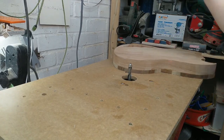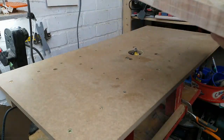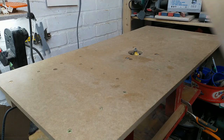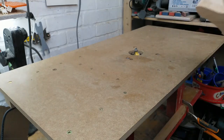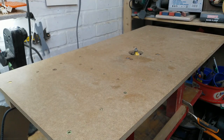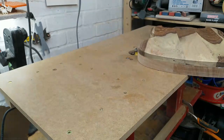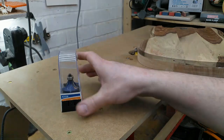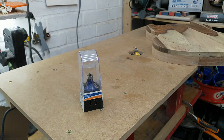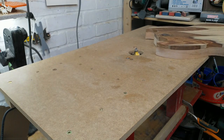With the bandsaw and disc sander I've got it close all around, so I'm just going to trim it up. As the final thing I'm going to do today — I've just noticed there's red stuff leeching out of the pores, yeah, in the end my guitar's bleeding — anyway, the final thing is to put a round over on the bottom. I like a massive round over; I've never actually held an SG in my hands so I don't really know what's around the back. I'm going to start with this one and if I want it bigger and more comical I'll make it bigger — just not sure what it's going to look like around the horns.